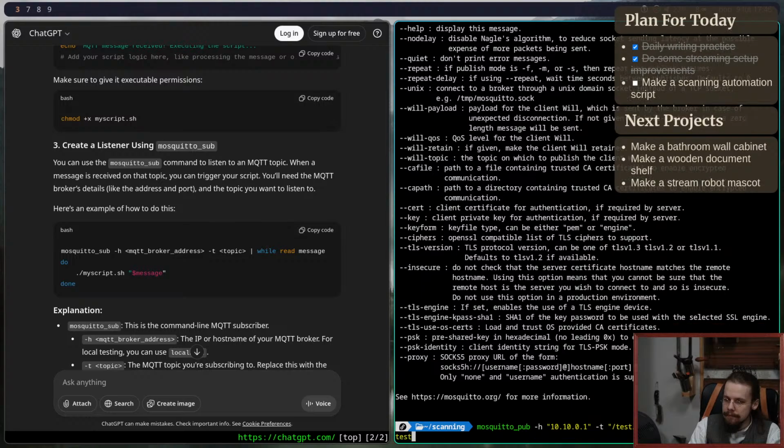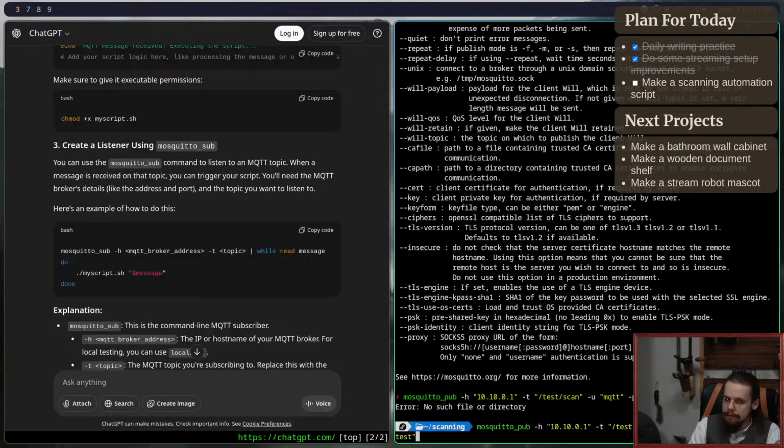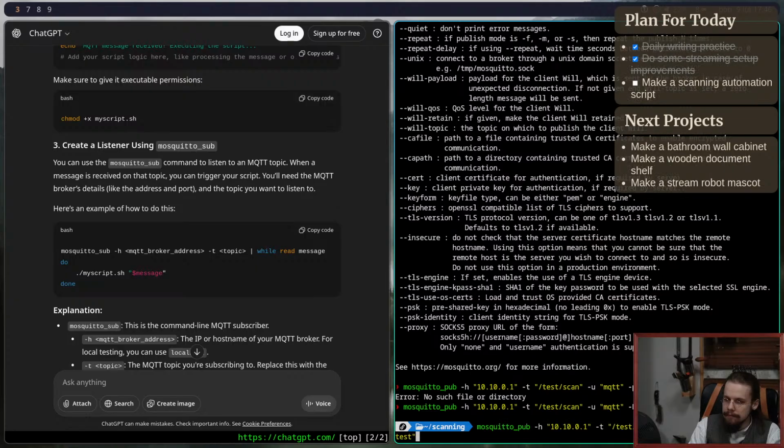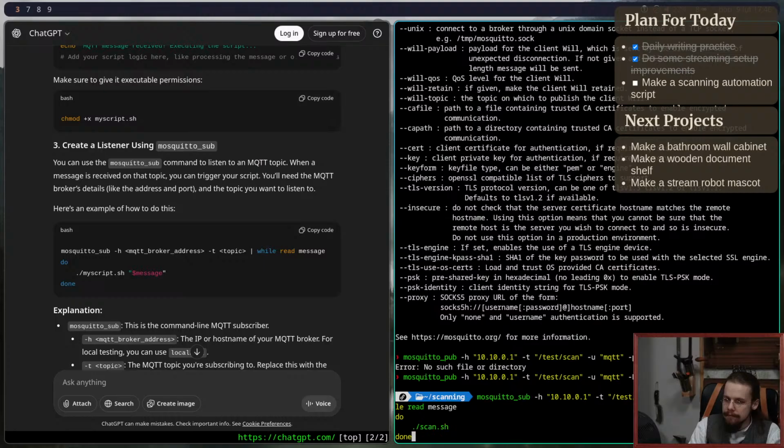No such file or directory. Okay, so that was the problem. Scan.sh. And now I have to publish something.